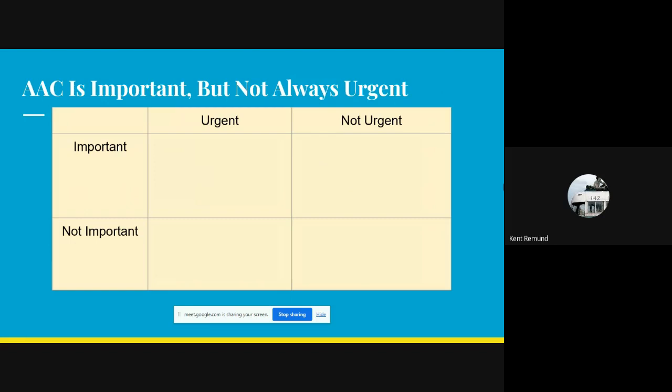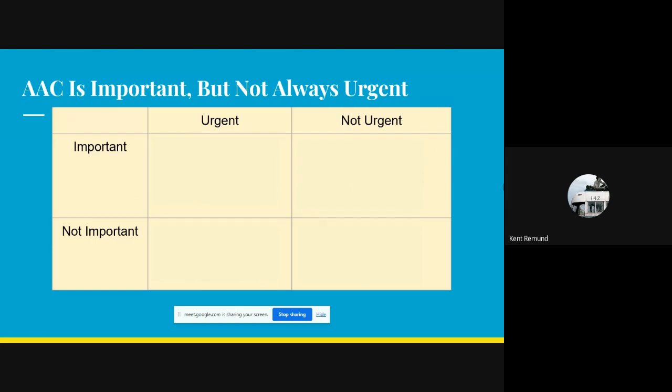So a little more background information as well before we get into the play part. AAC, we all know that communication is super important all the time, especially when we have older kids. How many people here work in high school, post-high, or even adult? Okay. So you probably get this more. We realize when kids are getting ready to leave, it doesn't matter so much if they can multiply 5 times 5, but does it matter a whole lot if they can tell you that they're in pain, or if they really don't want to watch that stupid video again for the 50th time, or whatever it is. Communication is really important, but it's not always urgent.